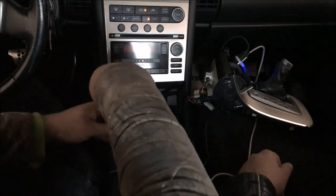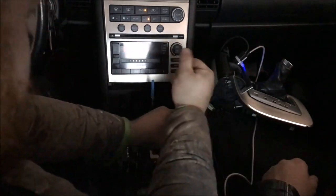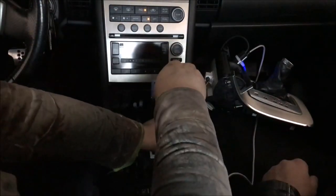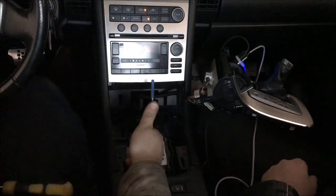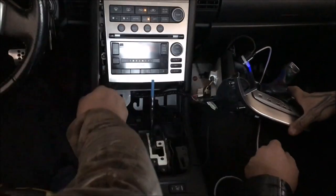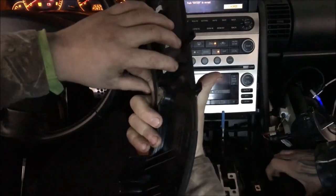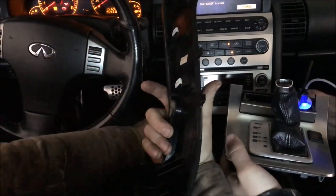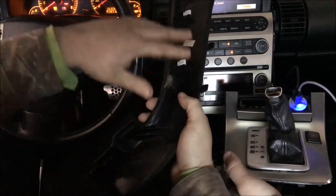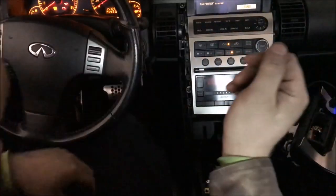Take the screws out. The next thing you're going to do is pull up, pull over, and pull out — these should come out. There are little clips on the back here that hold into the side of the radio, so if you happen to lose one of these it might not stick as well to the side of the radio. Unless you pull them out, they should not drop out. Go ahead and lay this down.